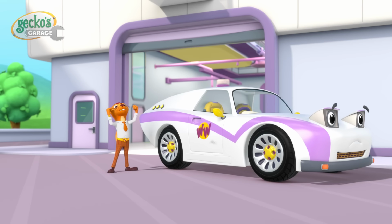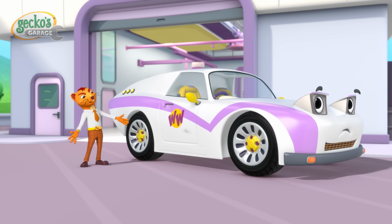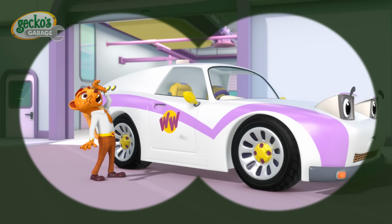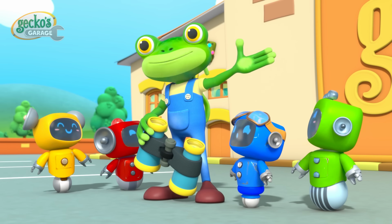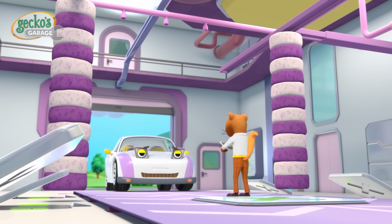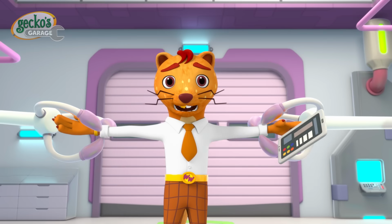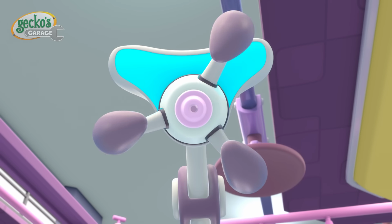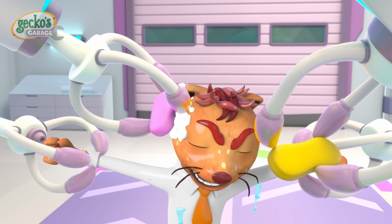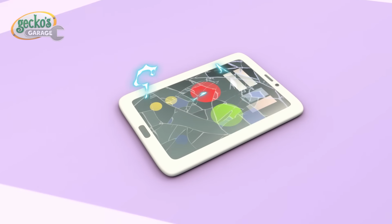Oh, no! It's a disaster! What's wrong, Mr. Weasel? It's Sly! My precious sports car has a dirty mark. Sly's welcome to use our car wash. My weasel wash is far superior. Come along now, Sylvester. Stop dawdling. You need to be here. No. Oh, not me, you robotic wretch. Oh. Sly! Do something. Oh, no, you clumsy clown.